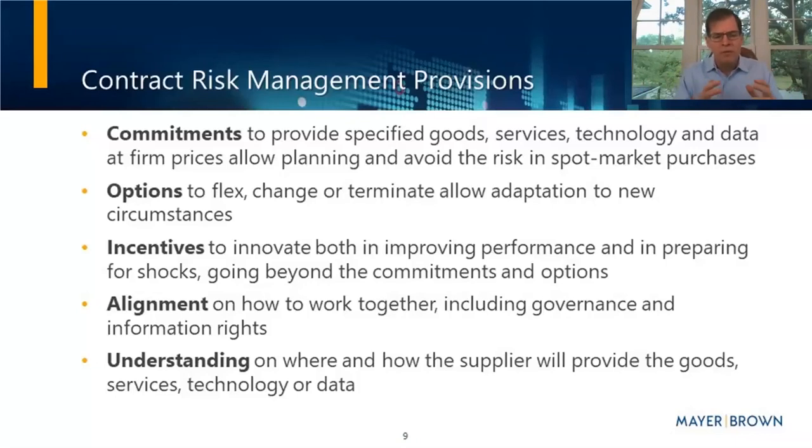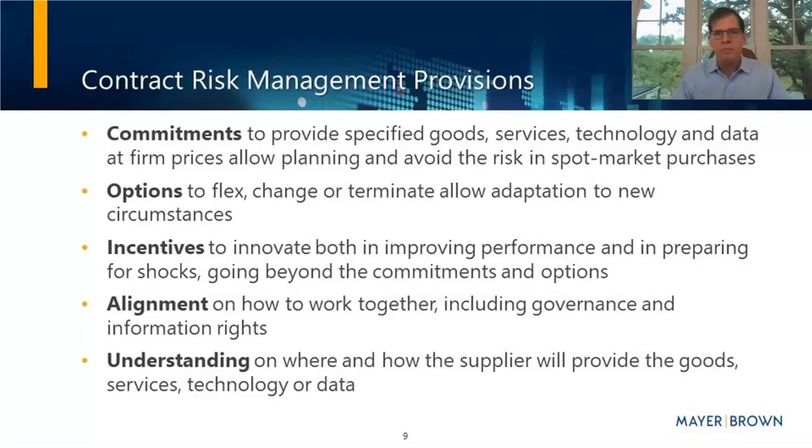However, the most effective supply chain companies, the people on the leading edge, the ones that have been driving their business through supply chain contracts, also look at provisions which are not legally enforceable. And I'll highlight here what we'll call alignment and understanding provisions. The alignment provisions include obligations to keep key personnel in defined roles and to have meetings and reports and governance meetings and so forth. And in the pandemic, when we were watching and working with our clients to scramble to solve problems, the ones with the best alignment provisions, the ones who had built for the ability to have difficult conversations, were able to get in the front of the line and solve their problems the most quickly.